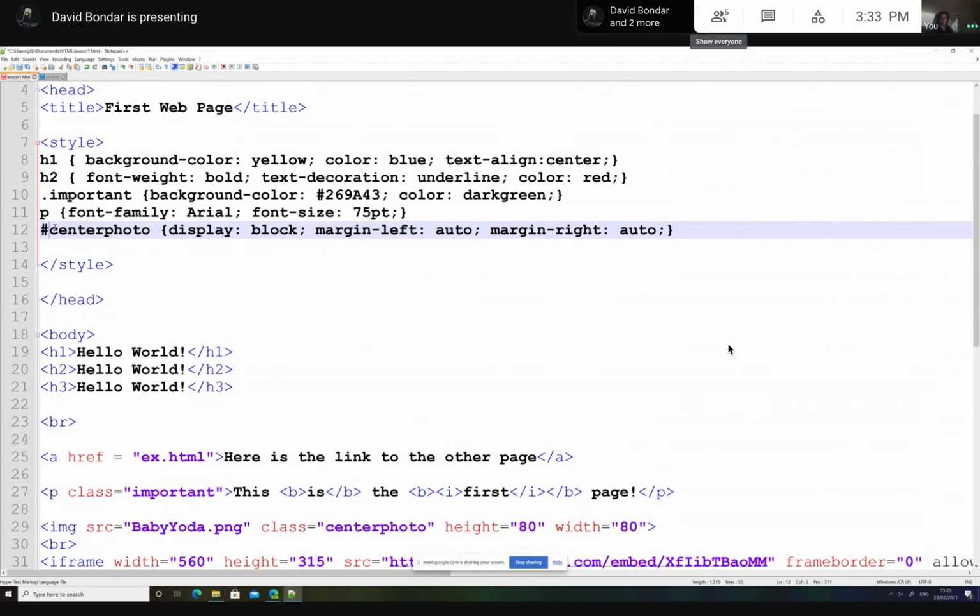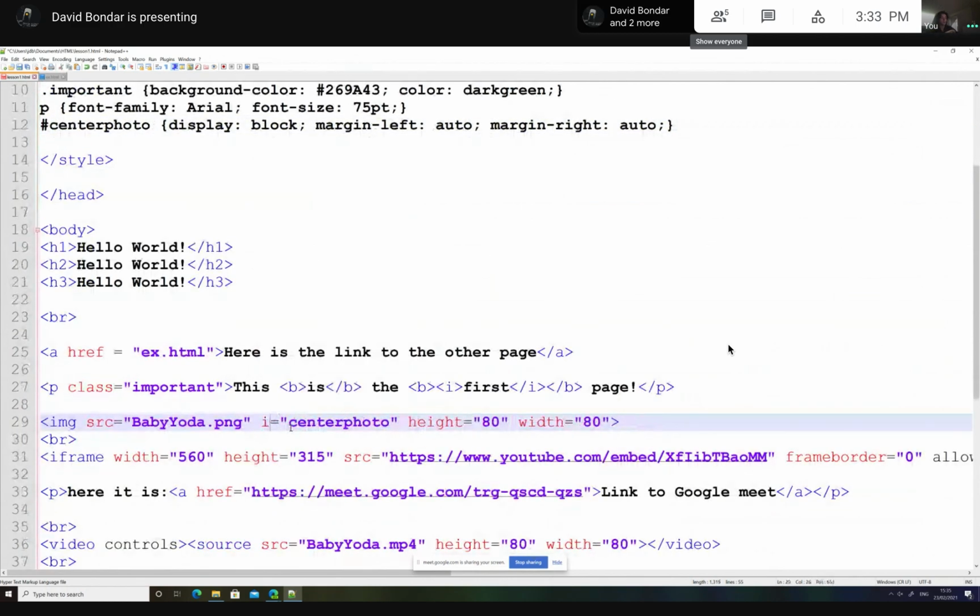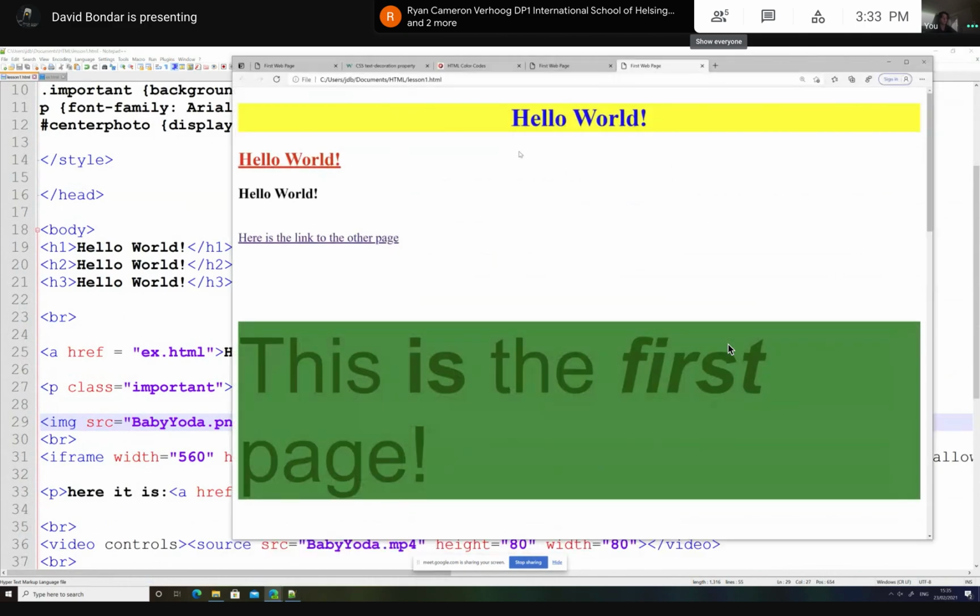That's now an ID. Now, of course, how do I apply this ID is a little different. To apply this ID, I'm going to have to go down to where I applied it. We said that class equals that. It can't be a class anymore. It's now an ID, right? And now we Control-S it and then rerun it, and you'll see that it does exactly the same thing.